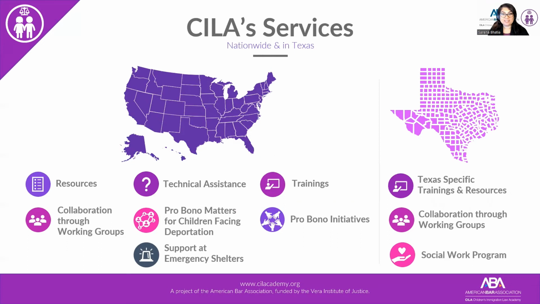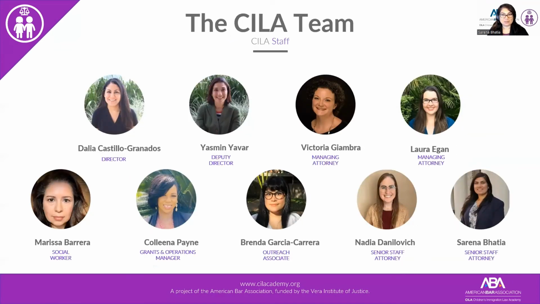The purpose of these working groups is to provide spaces for advocates to collaborate. CILA also provides trainings, such as this one, and written resources. We also host a platform featuring pro bono opportunities across the country and provide resources related to pro bono. To offer these additional services nationwide, the CILA team has expanded recently. We recently added 2 new senior staff attorneys, Nadia Danilovich, who's based in Chicago, and me, who I am based in San Diego, and we are recent additions to the CILA team.